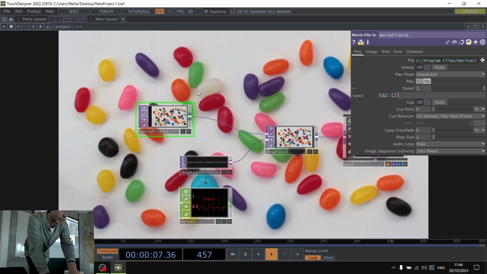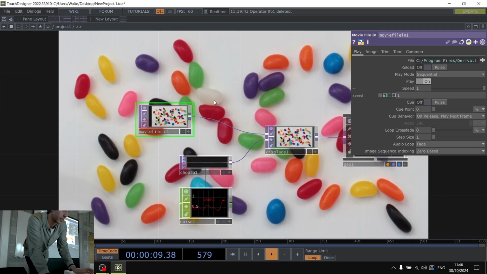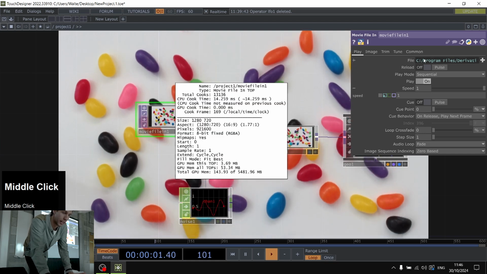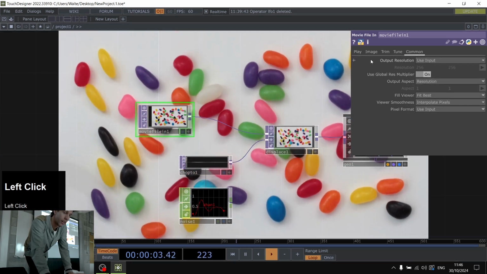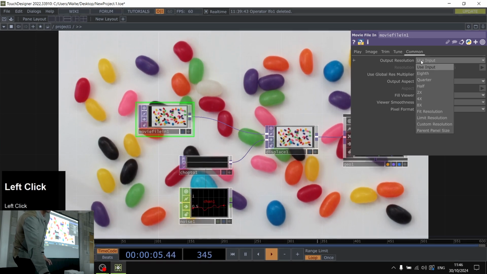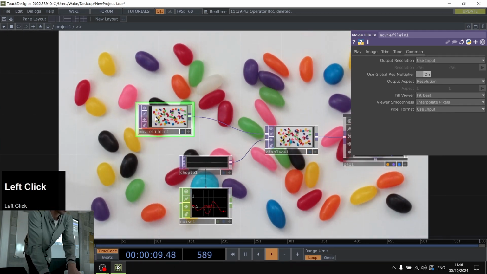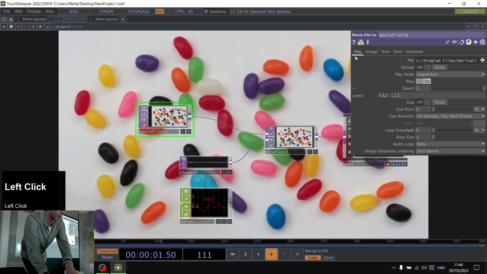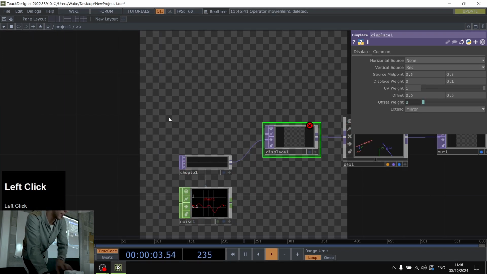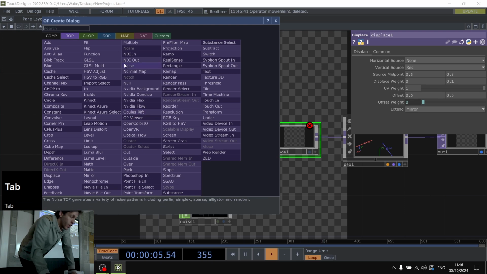Pretty self-explanatory, and it always takes the resolution of the image you've dragged in, or you can also change that here in the comments page. We'll talk about this a little bit in the end because it doesn't work here, but the comments page is where you change your resolution if you ever need to. We're just going to delete this though and drag in something fun.